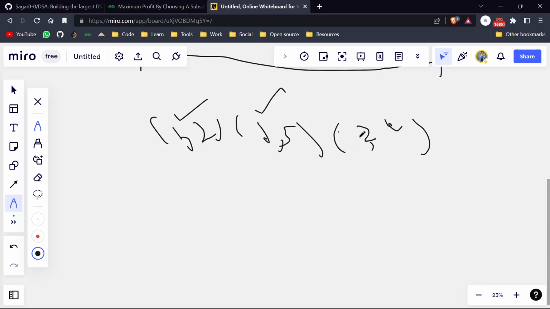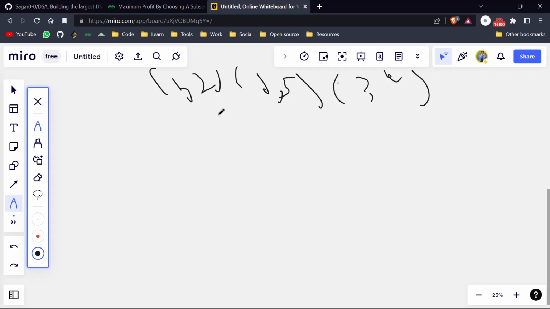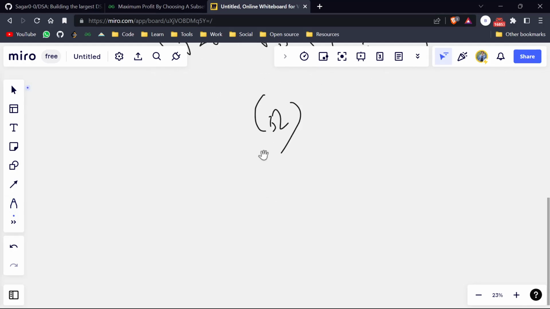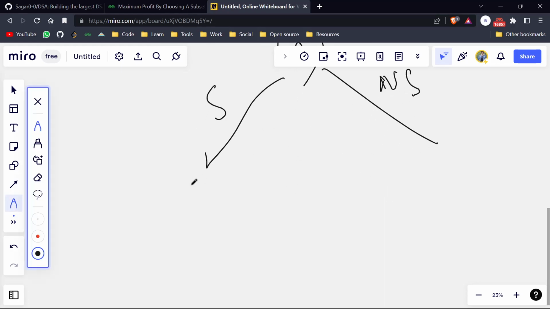So first of all, either we can select this interval in our maximum answer or not. So there is an approach like select and unselect. Either we select this interval in our maximum answer or it will not participate in our maximum answer. So we have two choices here. First we have 1 to 2, and either we have to select this or we don't select this. So this is a simple algorithm of select and non-select approach. And if we are selecting this, the correct answer will be equal to.